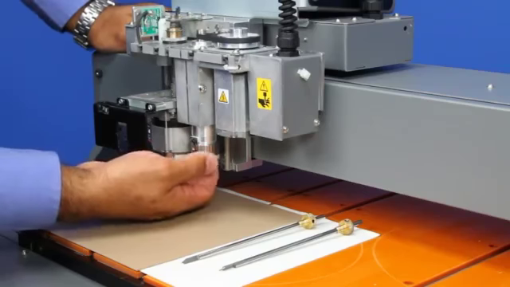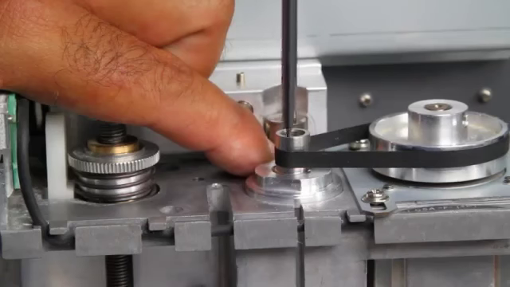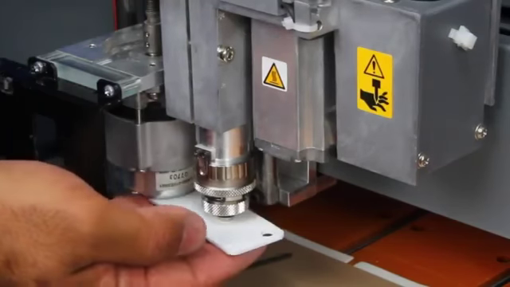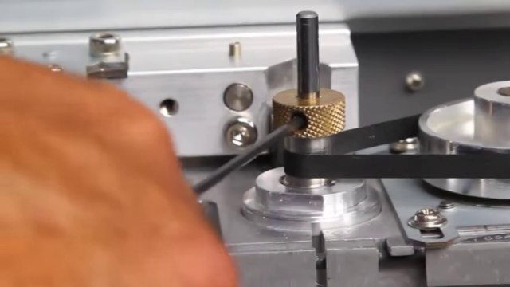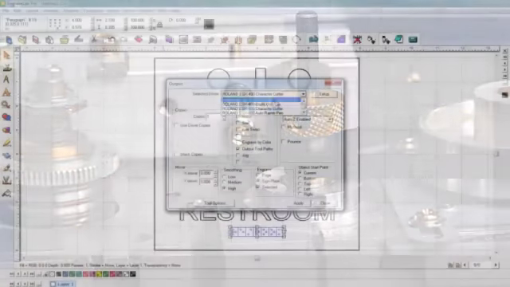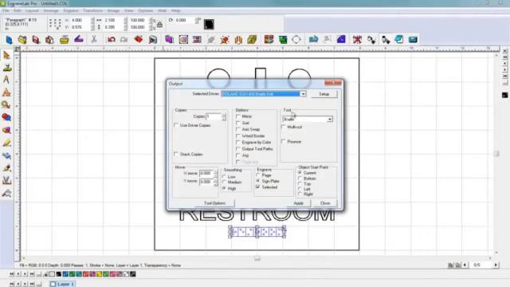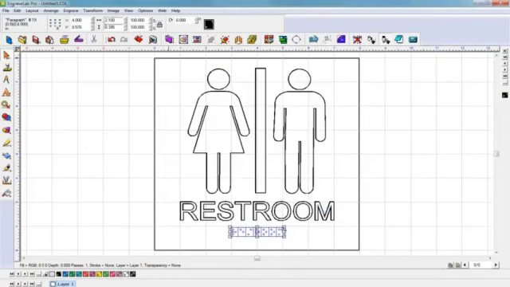Then adjust the nose cone to 42 thousandths of an inch and insert the Braille drill cutter until it touches the jig. After you make these adjustments, you'll now be able to swap tools back and forth on all signs. Now you can begin engraving the Braille portion of the sign using the Braille drill cutter.